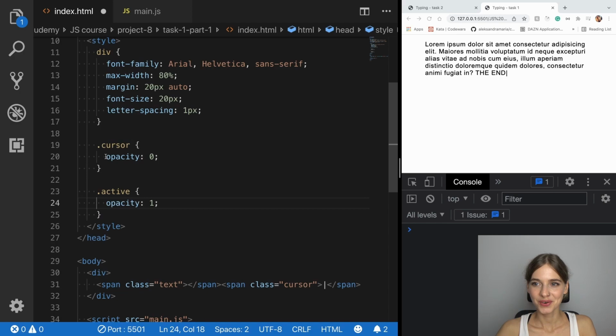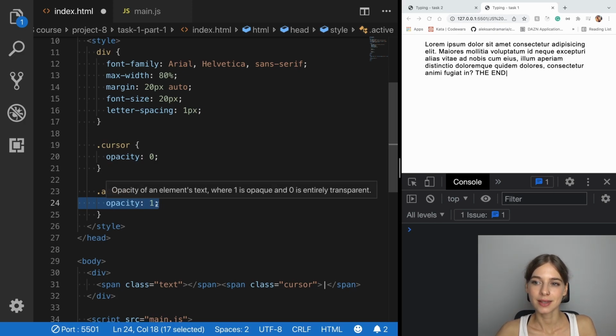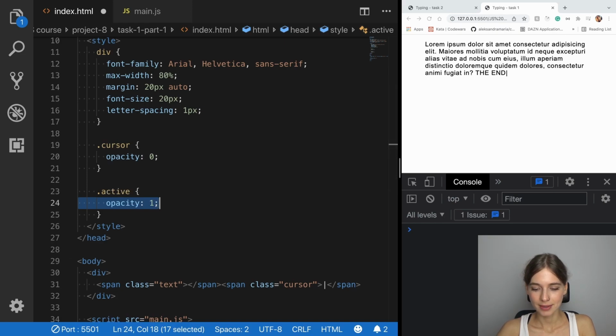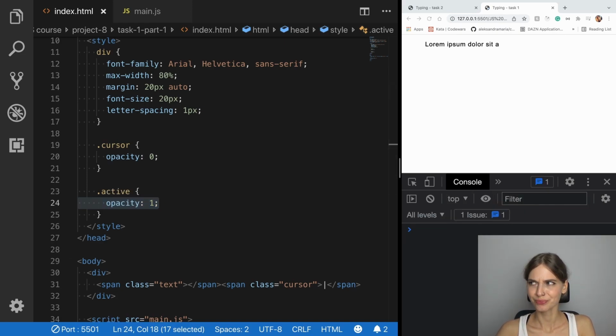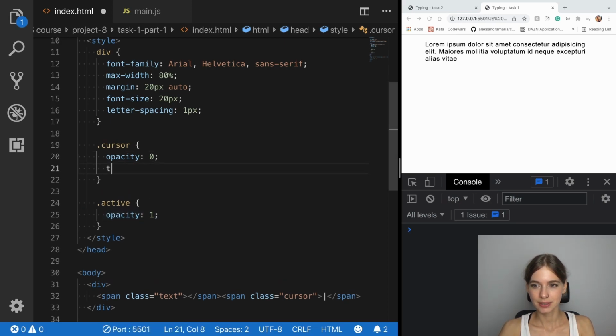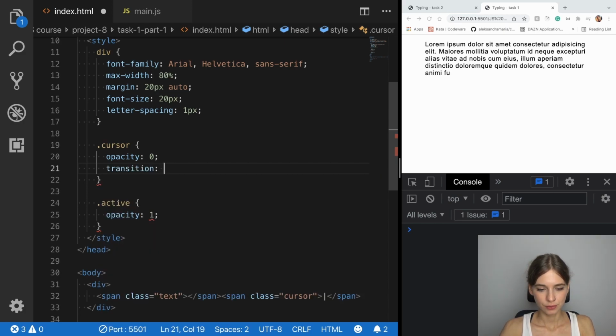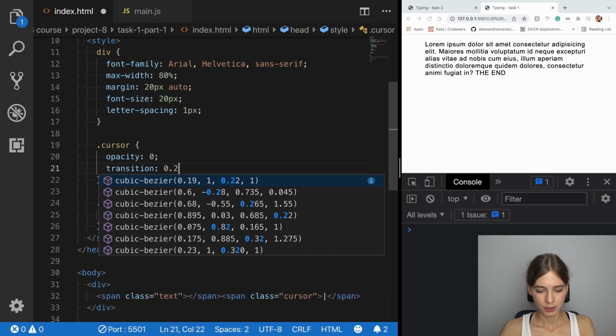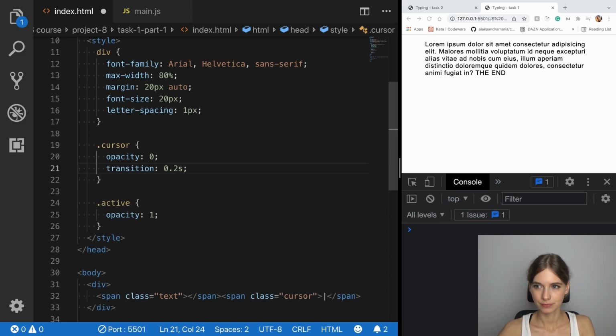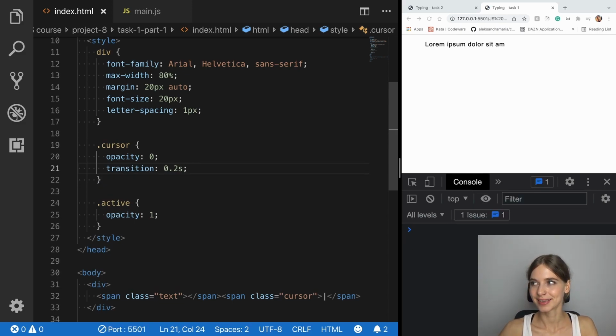So here currently invisible cursor, and once it's given the class of active, opacity set to 1 means that it's gonna be visible. And to not make this transition too rapid, we are going to set the transition time to 0.2 second. Cool. Save it to make it easier on the eyes and more pleasing.